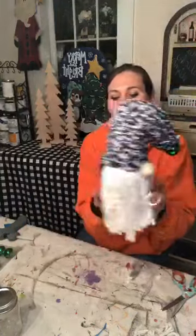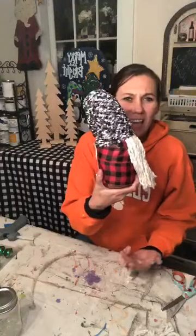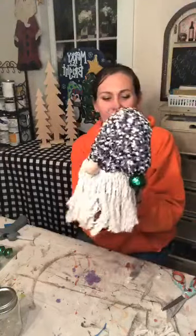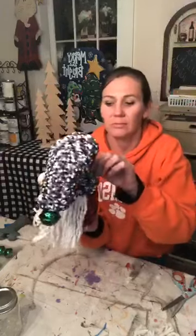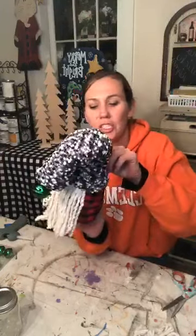I actually did the ribbon and stuff around his body, but it's actually not necessary. If anything, I think maybe just painting them solid and we're good to go. Just if he was painted solid. I have all the stuff to make one just like yours, even the color of the socks.